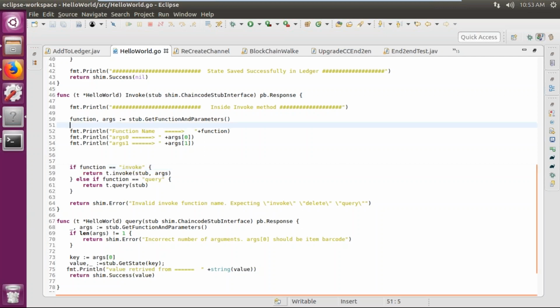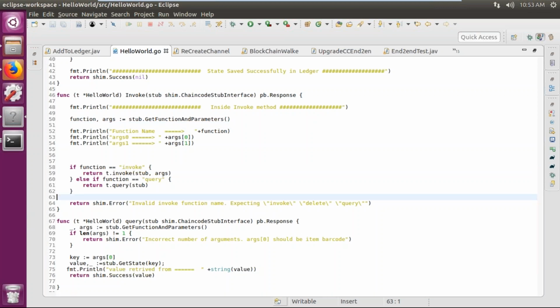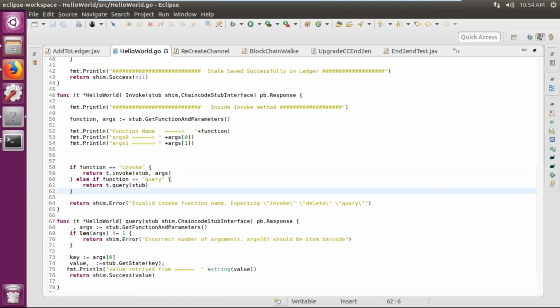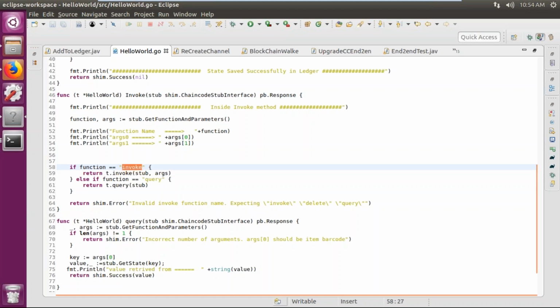And you can have n number of functions defined, like deposit, cancel check, or update account number, and so many other things. So based on the name of the function that has come in the transaction proposal request, you will be able to perform different operations on your ledger, and you will be able to invoke different functions in your chain code. Okay, so let's look at the invoke function and the query function.